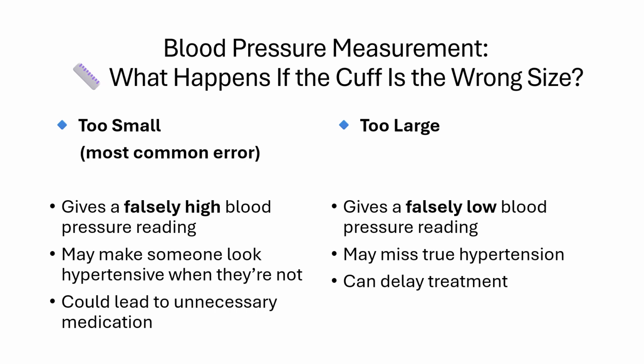So we have to make sure that not only we as nurses, but our patient care techs and our ancillary people are also using a cuff that is the right size. If we're using one that's too small, which is the most common error, we're going to get a falsely high blood pressure. If it is too large, we're going to get a falsely low blood pressure reading. And it could lead to unnecessary treatment, unnecessary medications. It can also delay treatment for some patients.